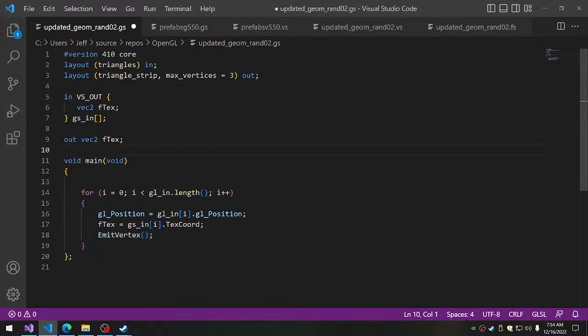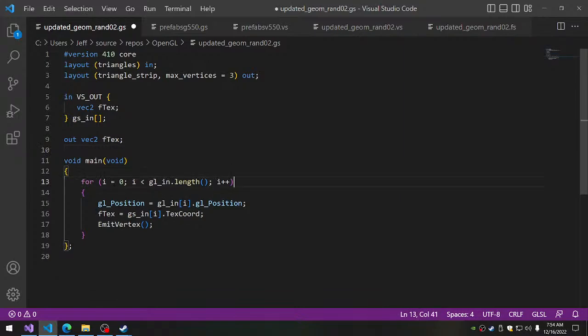Okay, so this is just a pass-through geometry shader, which means that we're not really doing anything. So the position is equal to the position. We're not adding any extra geometry. So for each vertex that comes in, we're only emitting one vertex. If we had another loop within a loop, or other algorithm or something, we could do that. We could add geometry right here. So there we go.